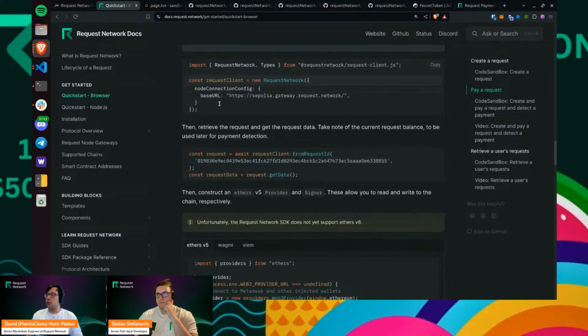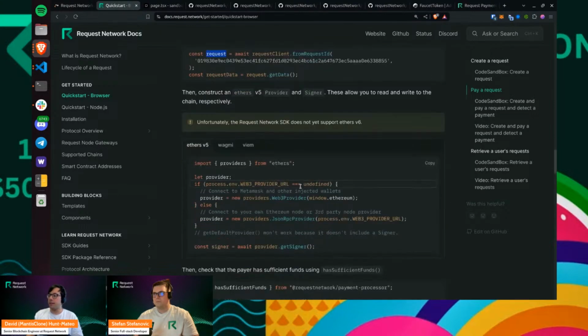Okay, so using this request network instance, you're going to retrieve the request ID. Presumably, the user who wants to pay has been passed the request ID somehow, or maybe they looked up all of the requests that were sent to them by identity. So if the creator specified the payer address, then the payer would be able to look up that request by identity. And so they get a reference to the request.